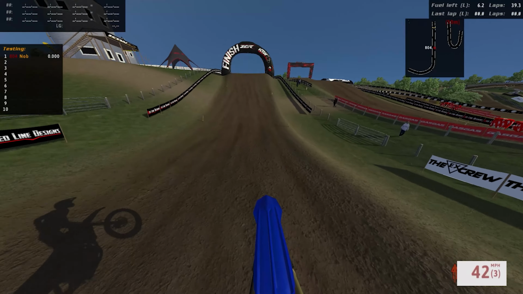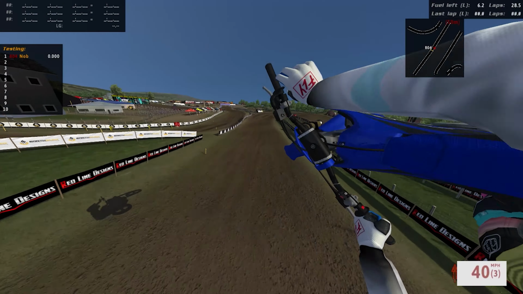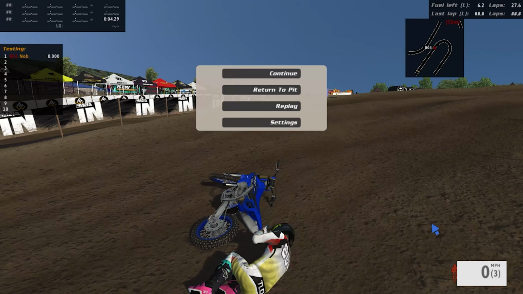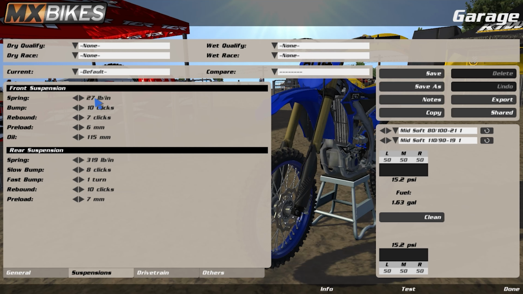Alright, so we're back in-game now, and I think it's probably time I actually show you and explain the suspension that I use. Okay, so we're gonna go to suspension. These are on the default settings that I was talking about, so like I was saying, it doesn't matter which bike necessarily, at least in my experience from all this testing. It doesn't matter which track, but there is a little variance in what numbers you choose and how you set it up. Okay, so first, let me know what you guys think after you try this out, but little disclaimer.